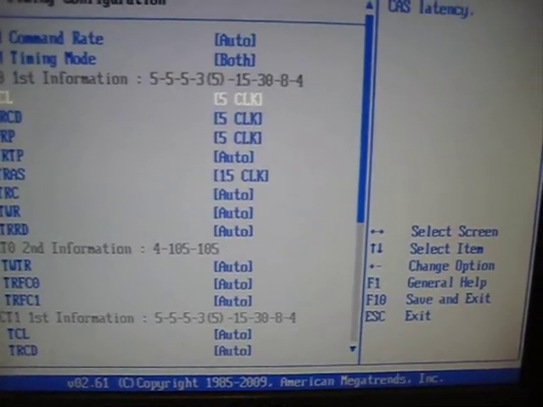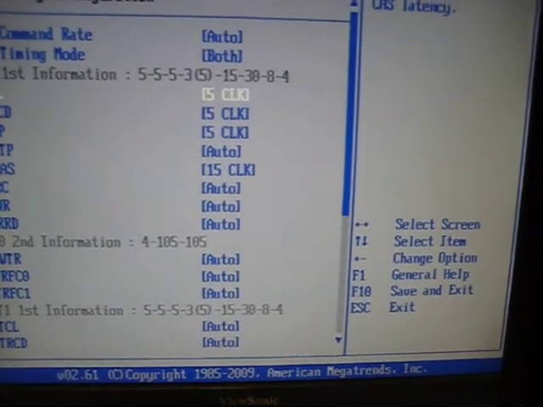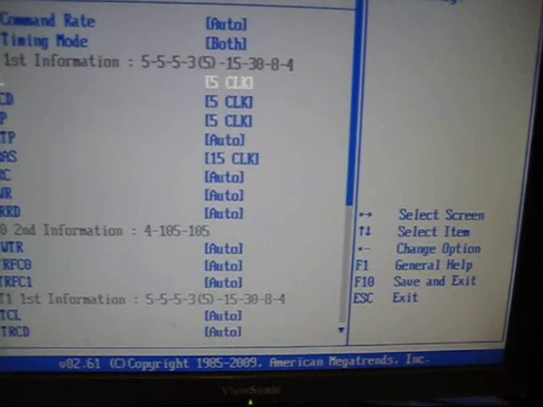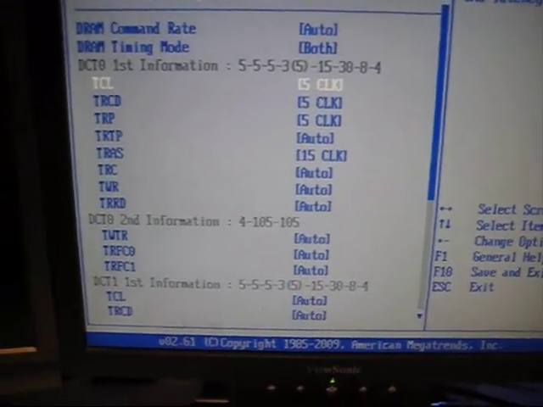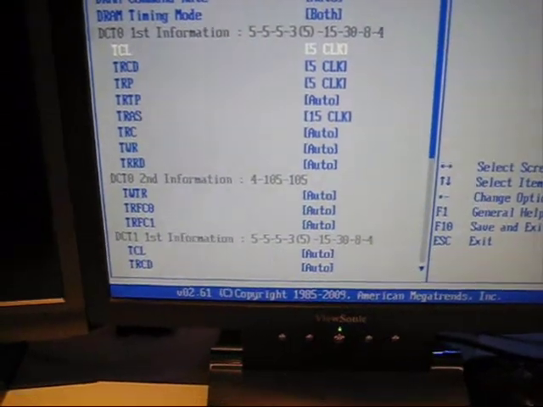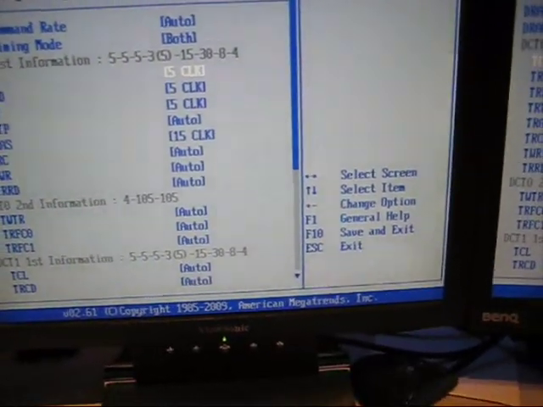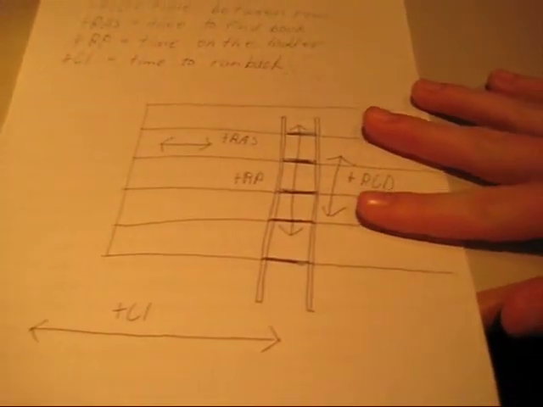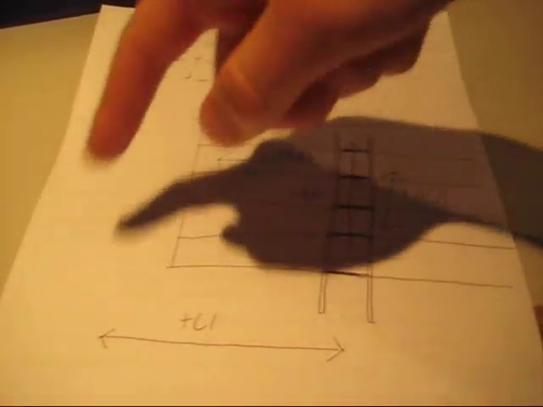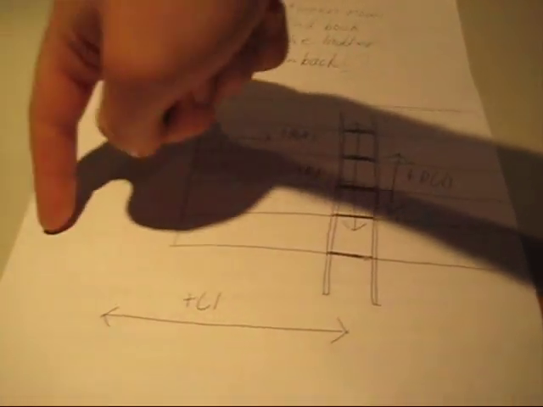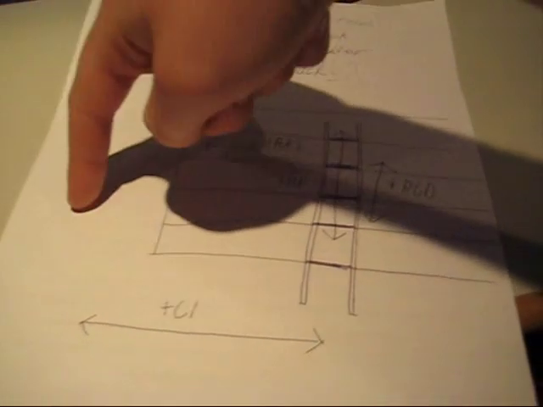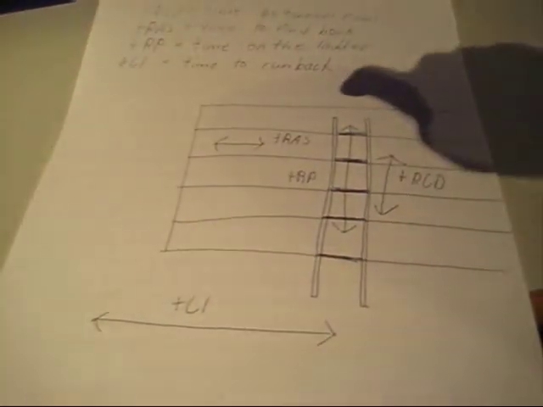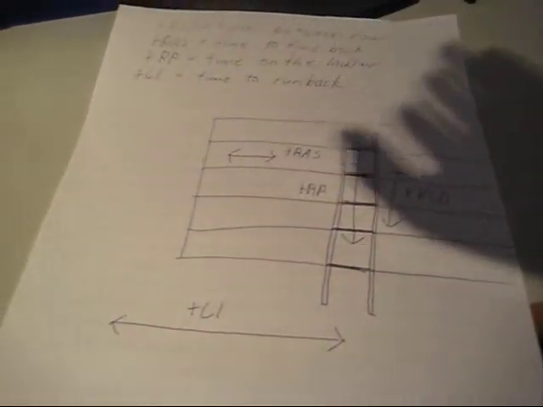I found an article on Maximum PC, their November 2008 issue, and it had a great explanation. It said to think of your RAM as a shelf of books in a library. I drew it out right here. You have all these rows stacked up and up, but this is just looking at one row. You're standing here at the library, and you want a librarian to find a book for you, and then she has to come back and give it to you, and then you can go, right?